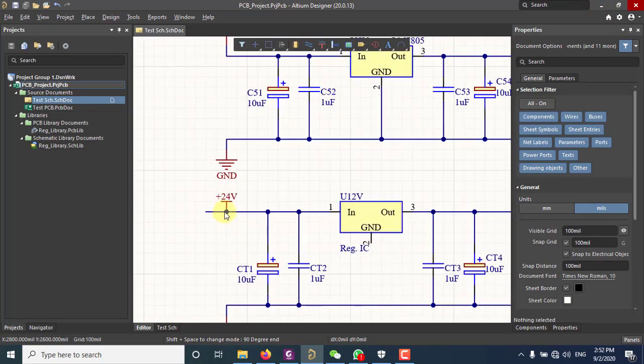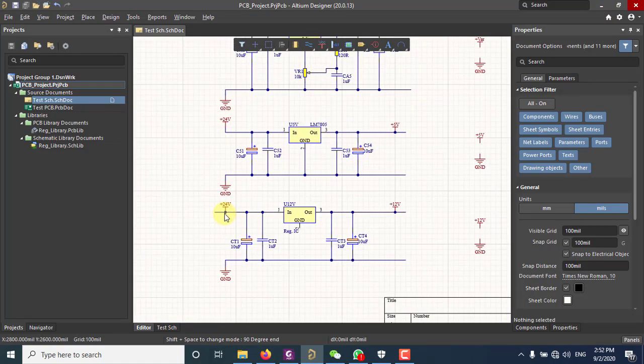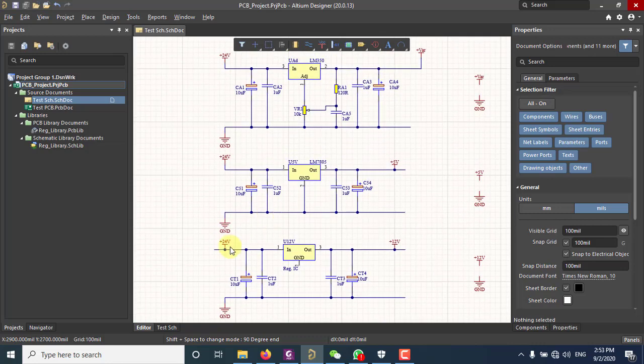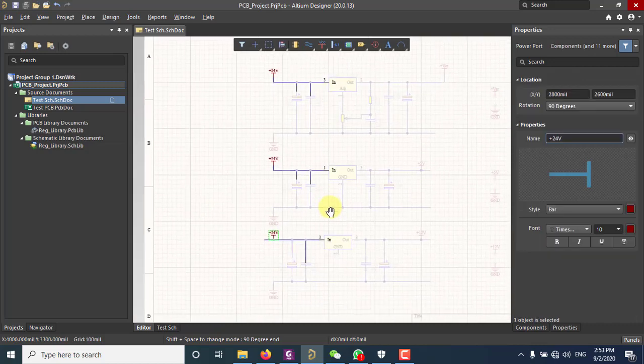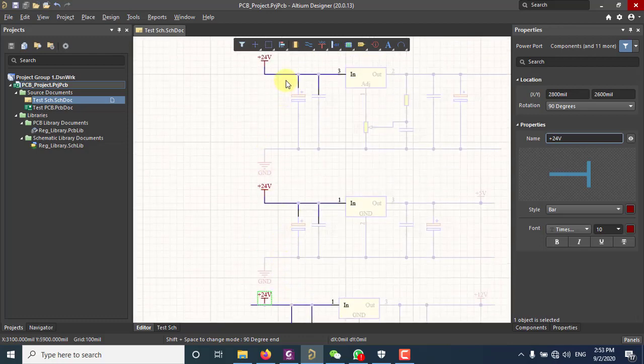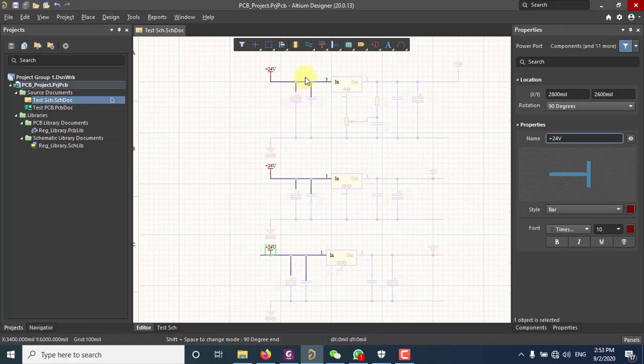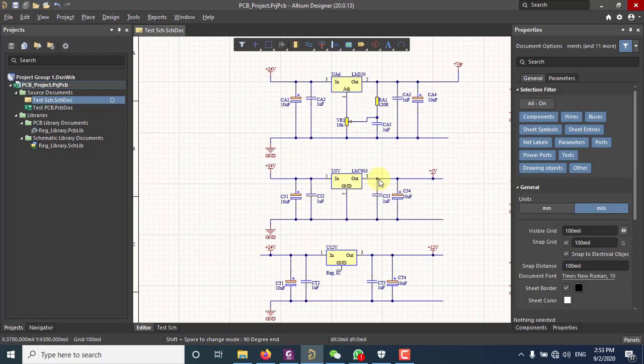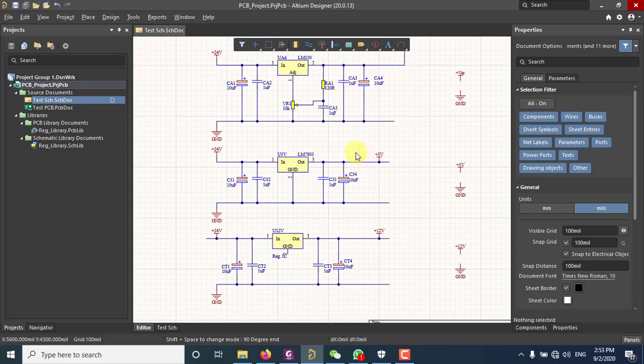Here I want to show you something: if you press your Alt key on your keyboard and click any of the nets, so I'm going to use the plus 24 net, you see that all of these are connected. You can see that these are the three places where the 24 net is connected. Similarly, let me check the ground.